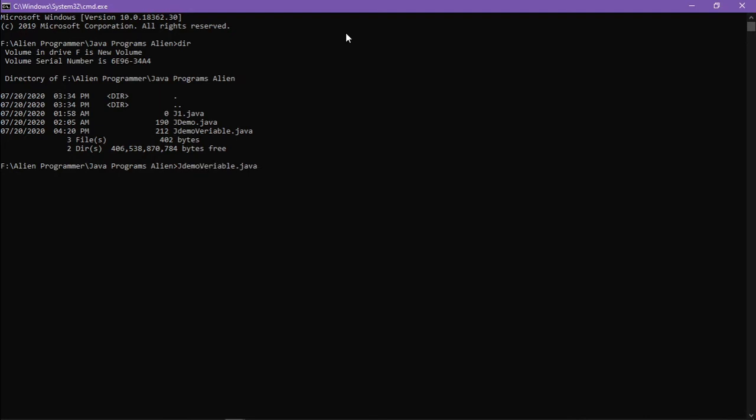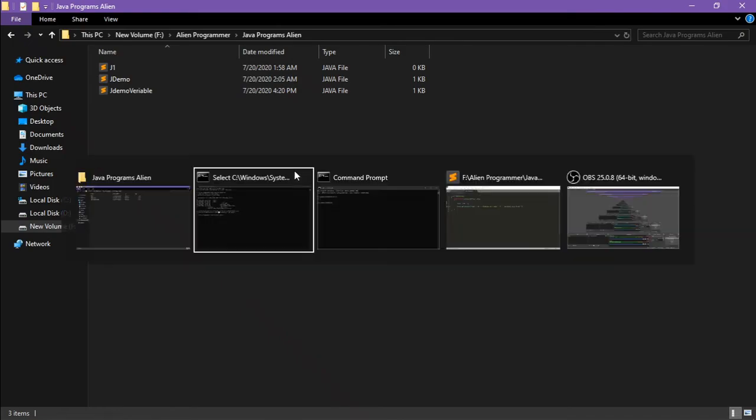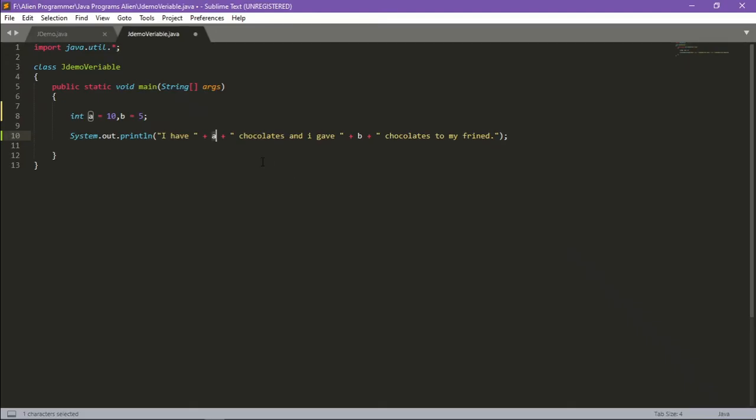Jdemo variables. Let's run this Java program. So I have 10 chocolates, and I gave 5 chocolates to my friend. See how simple that is?